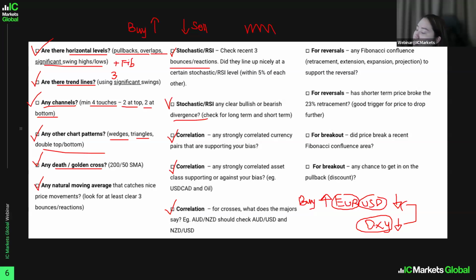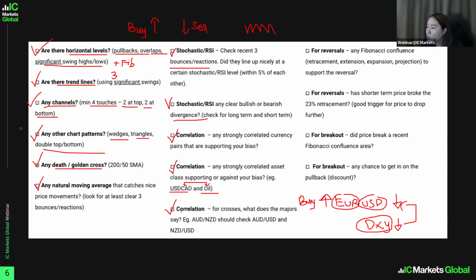Okay, so that's one example of correlation. Another example is using currency to commodity. So oil and Canadian dollars is a very good example. Why? Because Canada is a huge producer of oil. It's, I think, one of the biggest producers in the world for oil. Therefore, when oil prices go up or down, Canadian dollars usually follow in that same direction. Okay, if oil prices go up, Canadian dollars will go up. If prices go down, usually Canadian dollars will follow because the currency is very tied to that commodity. Same for Australian dollar and iron ore, same for New Zealand dollar and dairy products.